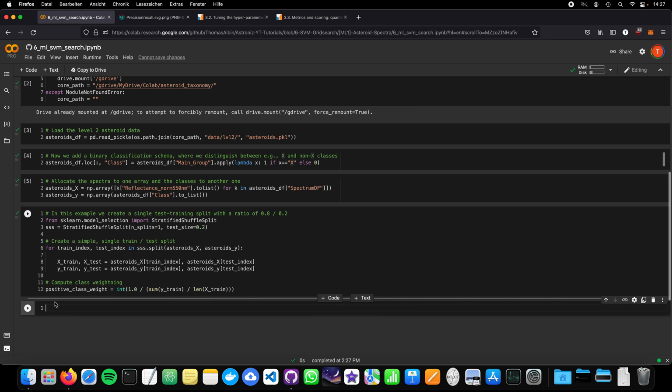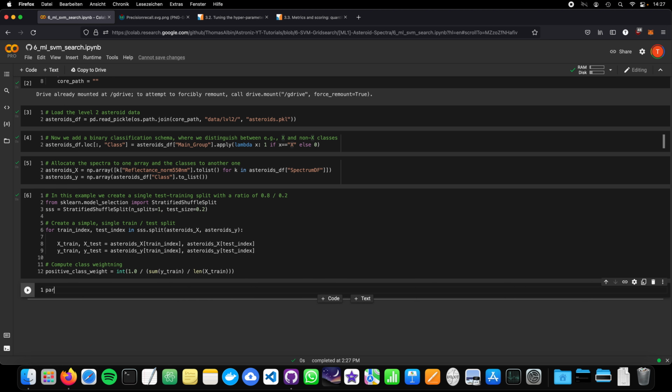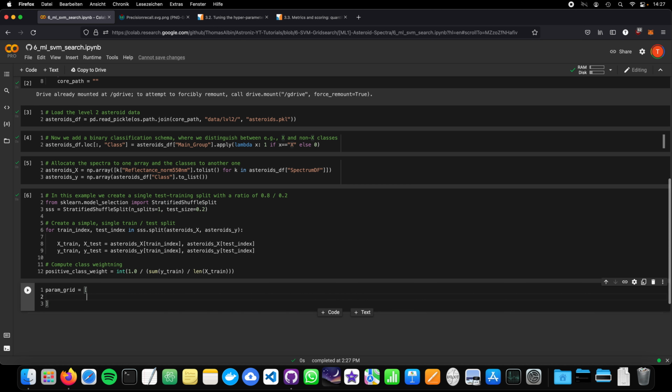Now the grid search algorithm is quite simple. It is really just a dictionary you provide with a space that should be covered by the algorithm, quite brute force, so to speak. In this dictionary, we define what kind of parameters we would like to cover in our support vector machine search.